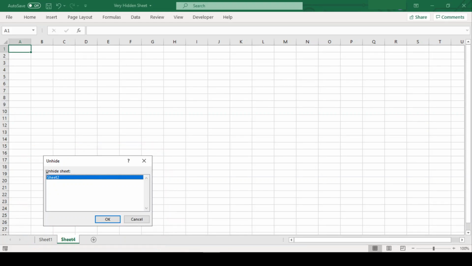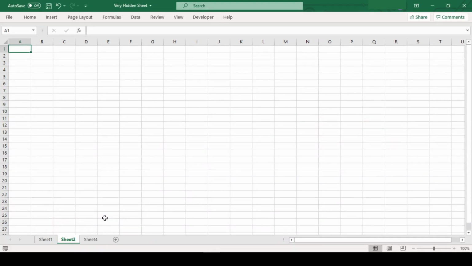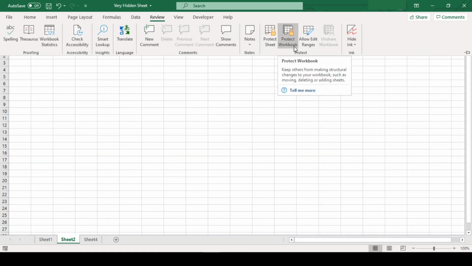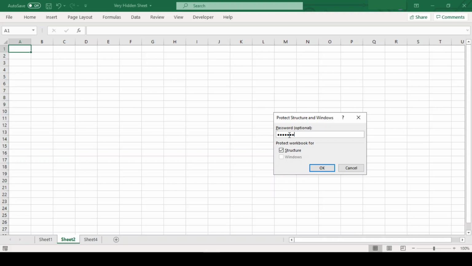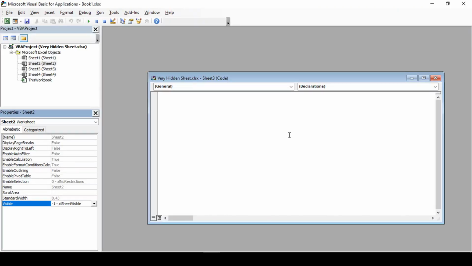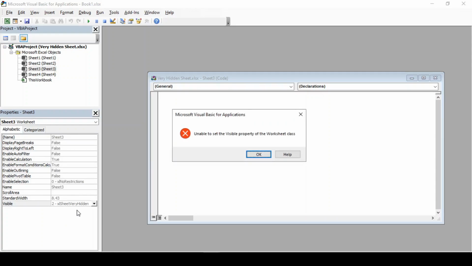You can use this kind of sheets to store your passwords or referencing formulas, which you want to keep hidden from other users. If we still want to be double sure that even anyone who knows this trick should not be able to unhide the very hidden sheet, then in that case, we need to password protect our workbook structure. Once we do this and then go to VBA editor to make our very hidden worksheet visible, Excel will not make this sheet visible and give us this kind of error.